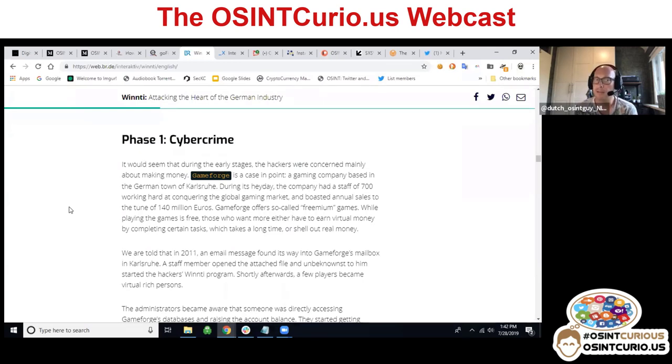This is more a write-up on that kind of field of work when it comes to open source intelligence. It's a long read, and I like long reads because long reads are most of the time really in-depth on how you can make sense of certain types of code and decode it or encode it or just juggle with it within, for instance, CyberChef, and make sense of pieces of code again and then pivot into it and maybe find an email address or a gamer tag, which you pivot into. It goes in depth on an APT, an advanced persistent threat group, who are into the industrial espionage of the gaming industry most of the time.